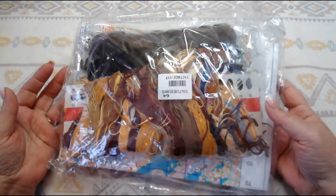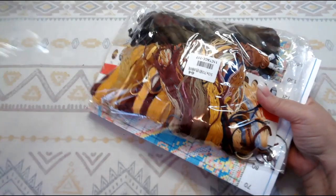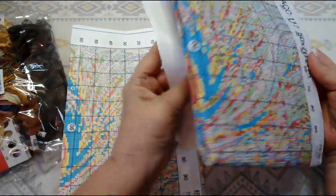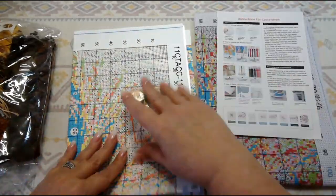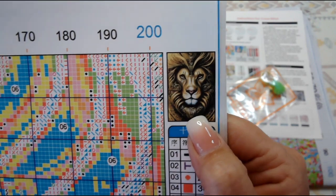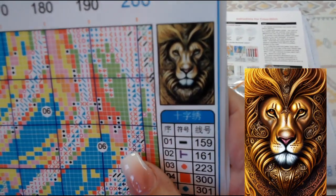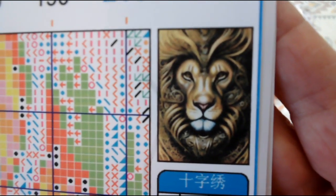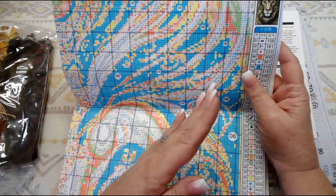As you can see, this has got a lot of floss — this is a big kit. Let me get this open and show you the picture. Here's a small one: this is a lion picture. If I can download the picture from the website and put it in a corner of the video, I will do it so you can see it better. It is this incredible lion — I saw him and I just absolutely love him.